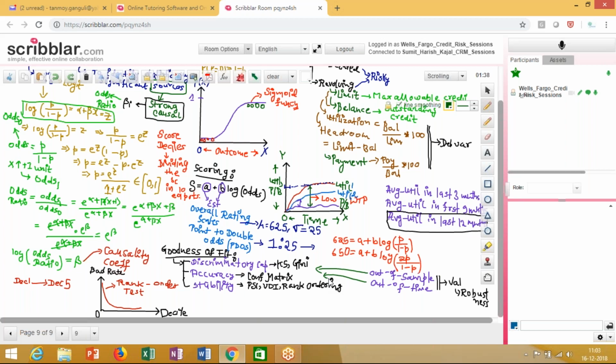Right? So with this, we come to the end of the basic steps of model development and validation. Whether we develop a PD model, an LGD model, an EAD model, or a scorecard, the overall framework or approach to develop them remains more or less constant. So we complete the approach today. Now we take up different data sets, different business problems, different cases, and we'll try to explore them.